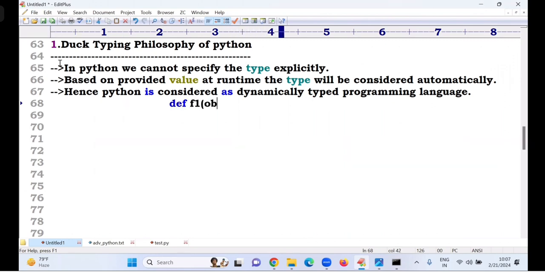Def F1, internally one object I'm passing, obj.talk. What is the type of obj?